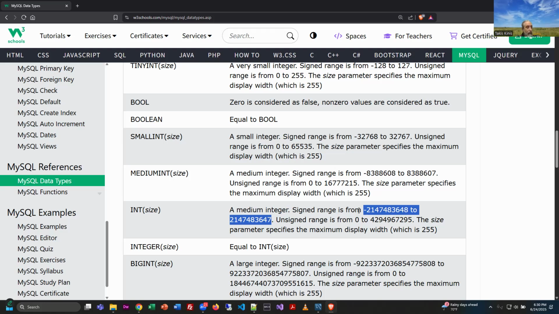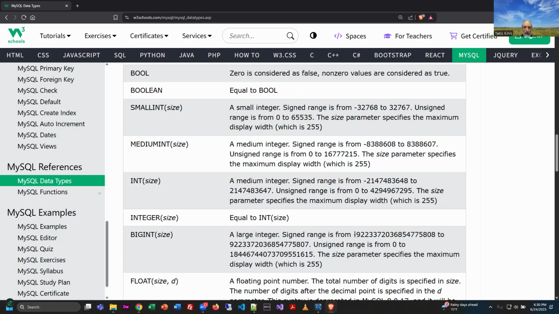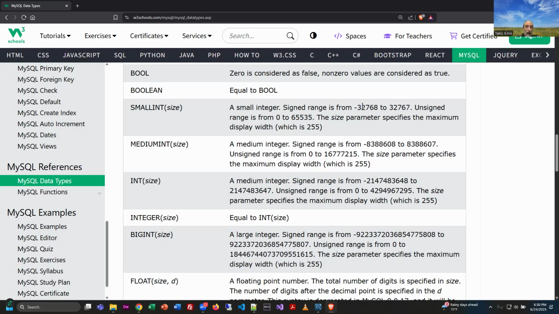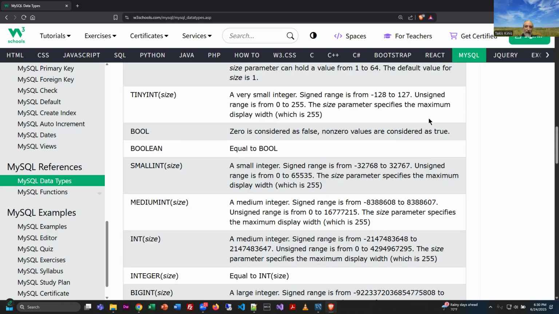So it can take negative numbers as well. If you have numbers that exceed that range, then you go to the larger version, which is the big int, and you'll notice how that is a way larger capacity. Or if you don't need that much, you go to small int, smaller capacity, and then there's a tiny int, which is even less.